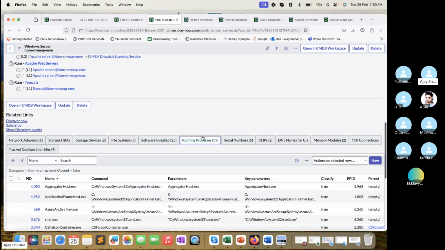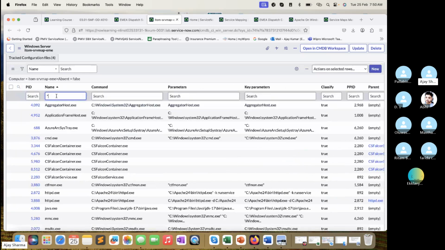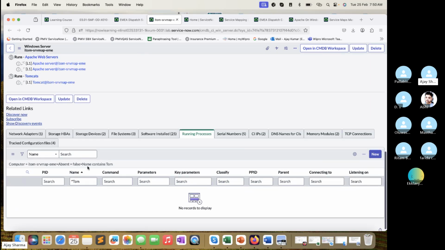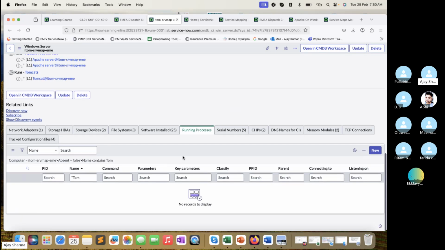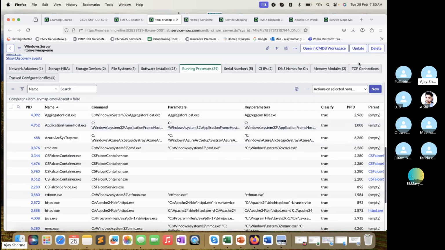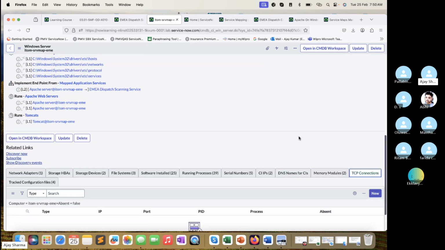So on that running processes, if I go here, one moment. That is Apache, right? Something Tomcat. I'm not sure of the name, but in these running processes, whatever you want to do, you can do it. You can pull up the PID and the PPID, and based on that, you can create a new entry point, as this is not discovered. I'm not sure why it's not populated here in TCP, but in the TCP connections you are able to see how one server is connecting to other servers.